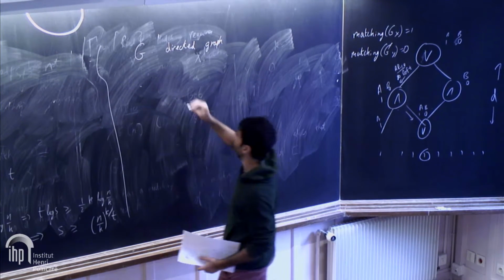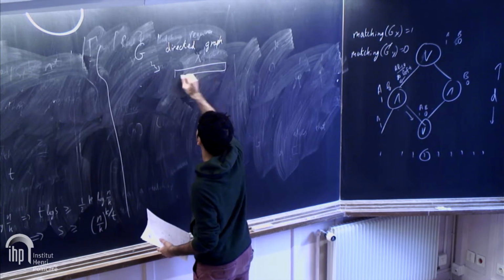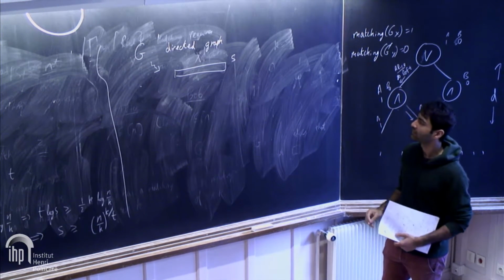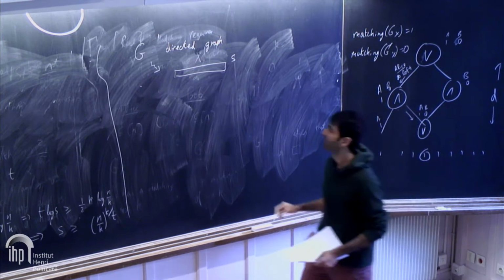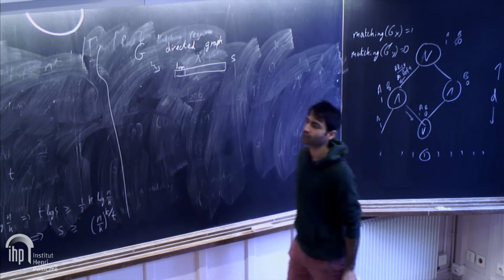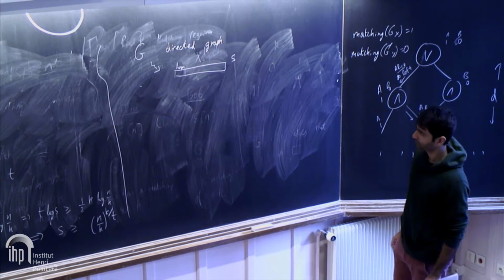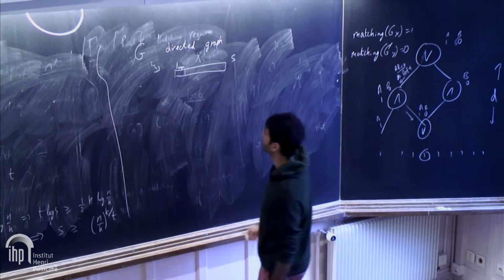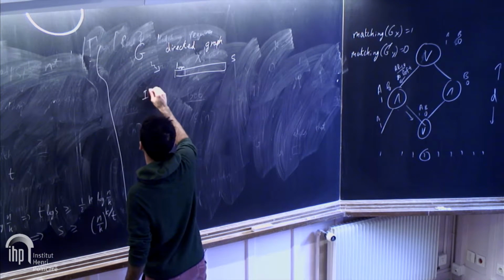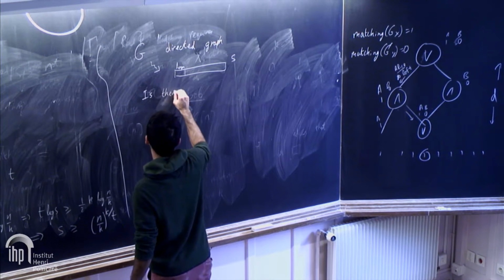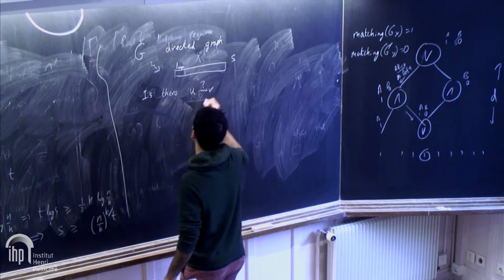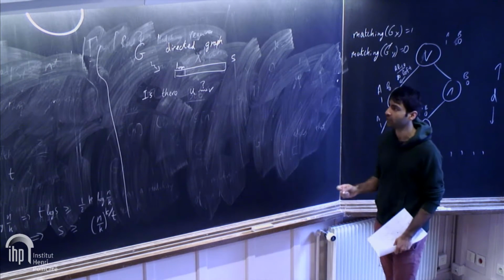And again, I want to somehow process G and store an S long vector that has log n size words, say. So I allow you the same thing that happened for that upper bound. And now again, I want to ask, is there a path from U to V? This is what I want to ask. Is there a path from U to V in this directed graph?